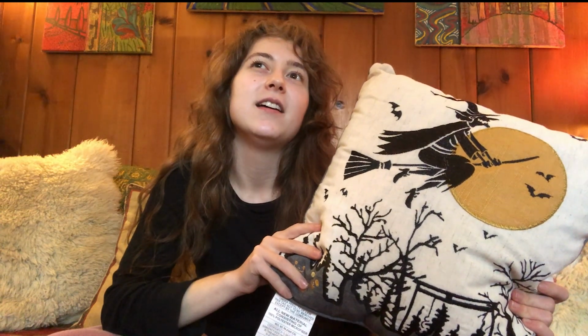This one was $17, which is a little bit steep. Pillows are always expensive, which I find very annoying. Which is why I just need to start making my own Halloween pillowcases. But, you know, we'll get there. We'll see. But I thought that this one is a good addition to what is the end of my pillows. That's it. That's all that I have. I know some people who have like 20 different Halloween pillows, which is maybe too much, but I only have a little handful of accents that I use with other stuff.